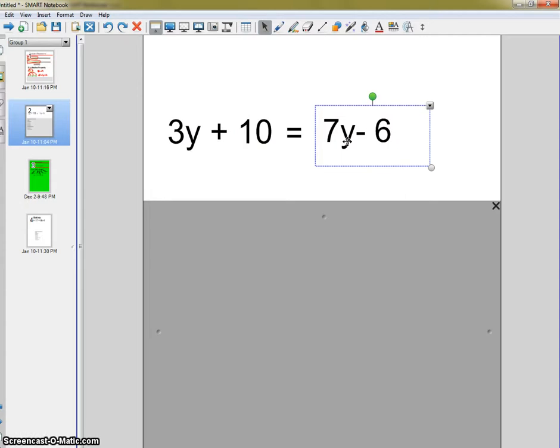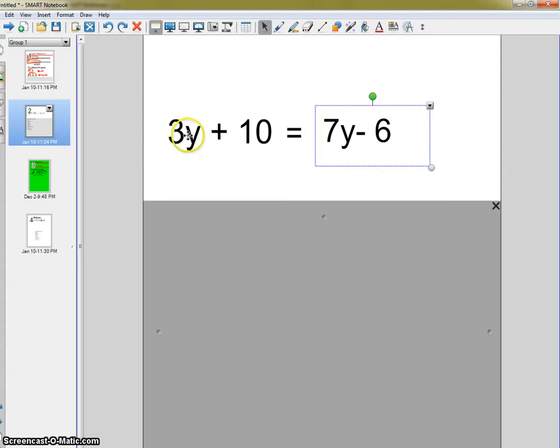So, what does this mean? I'm going to read this to you, and on Monday and Tuesday we'll have time to practice solving this. Because you have an equal sign here, this is implying that you have to solve for the letter y. Y has some value. Algebra is solving for an unknown or a missing value. What we have to do then is solve for the unknown or missing value. We need to find out what y is equal to.